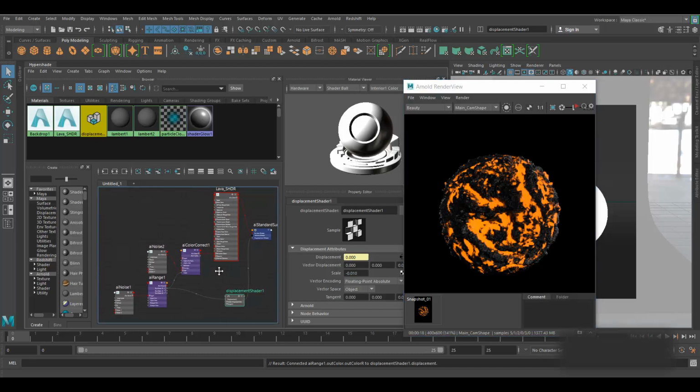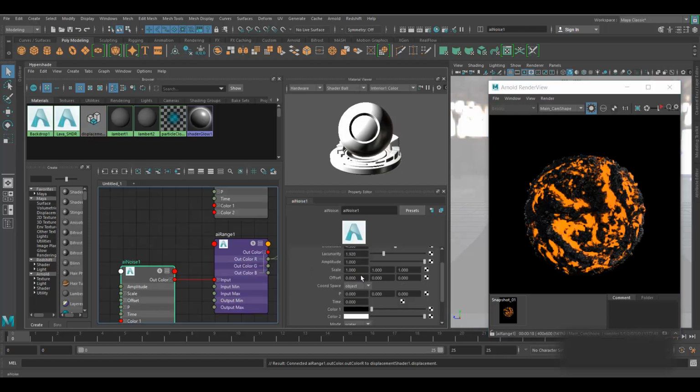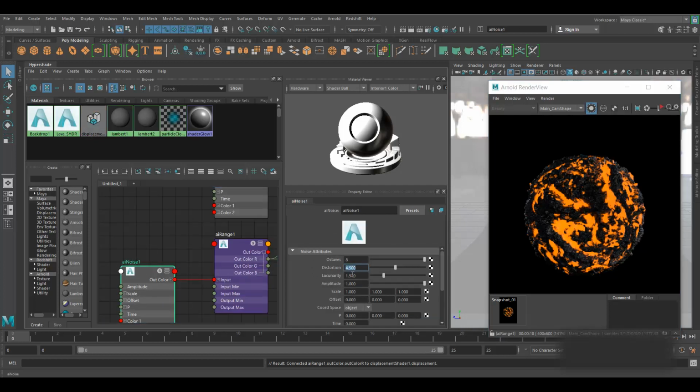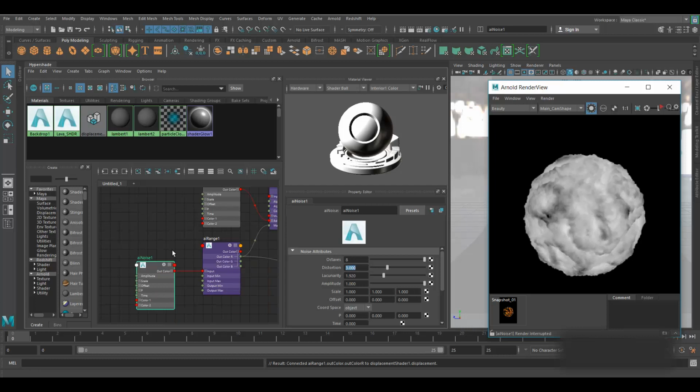So now this is all procedural, so you can change it at any level. So again, select this isolated and select your initial noise, and distortion would be around 3 this time. Let's see how it goes. Yeah, better I guess.